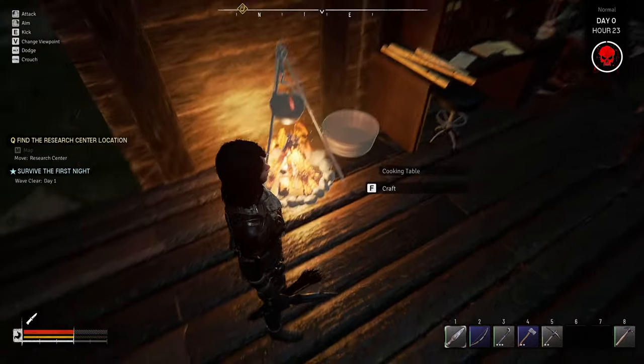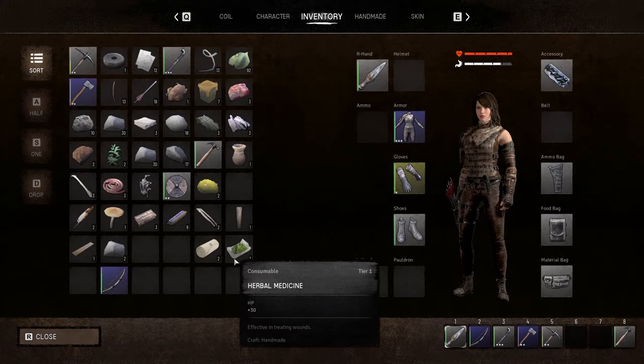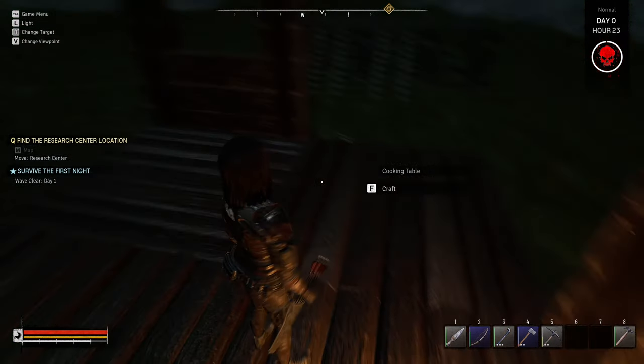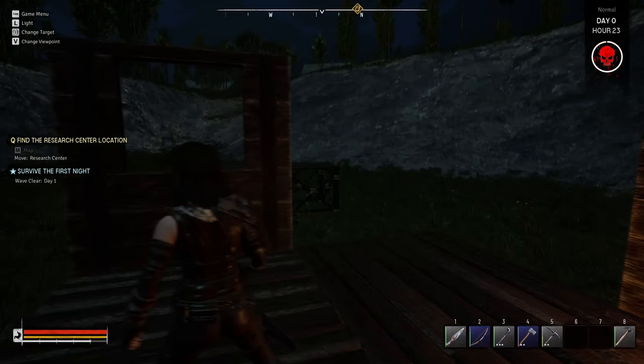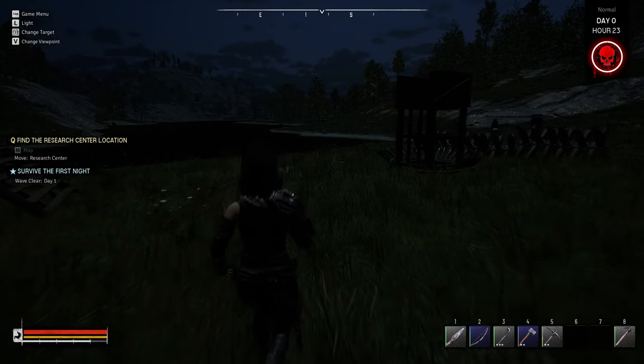Looks like that's it. Right, but we're going to have a proper little feast now. We're going to eat some roasted meat and a mushroom. And we're not going to eat anything else because we're full. It's still on hour 23. I don't think any more are coming. I really don't.